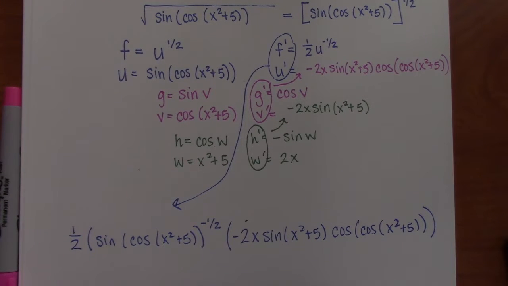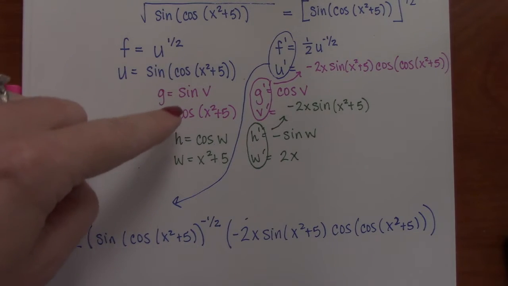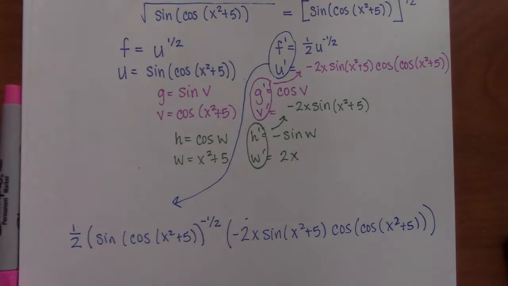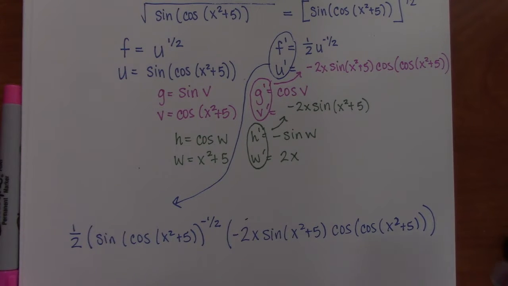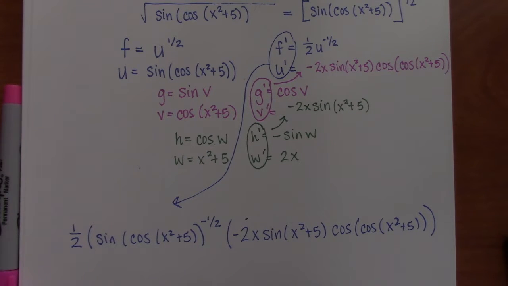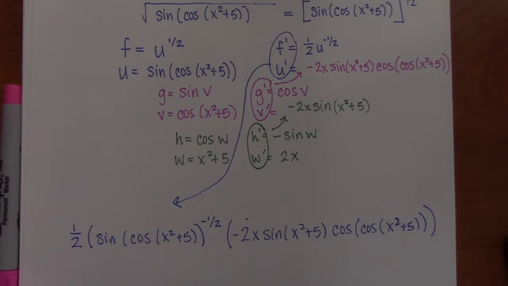And so all I'm doing, I'm not even really thinking that hard in this problem. All I did was tear it down piece by piece, build it back up, and by the time I was doing this part, I was just copy and pasting. Insert, insert, insert. By the time I came down here, I was literally transcribing the work I'd already done, but I just broke it down into manageable pieces. This isn't necessary, but it's really helpful when you're learning this. Colors, break it down. I kind of like indent, almost like I'm making an outline in English class, and then I just build my way back up to the top. So this is like a triple chain rule.